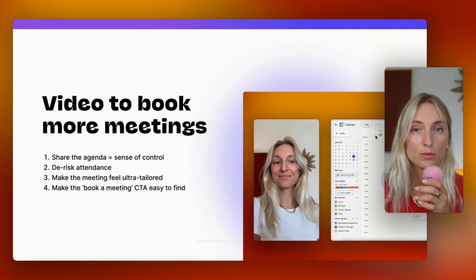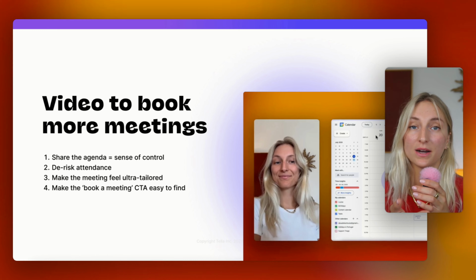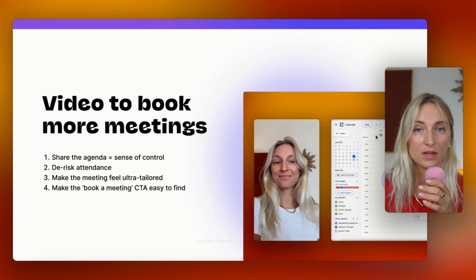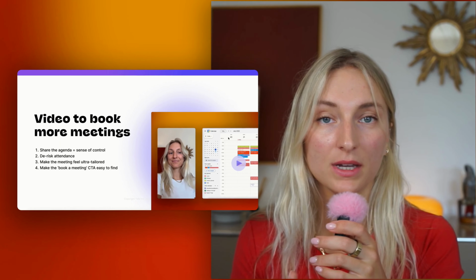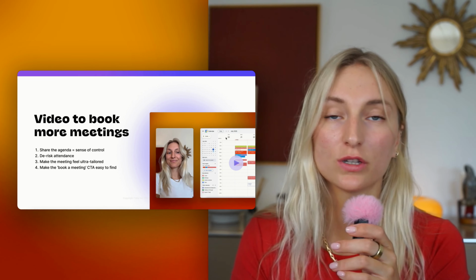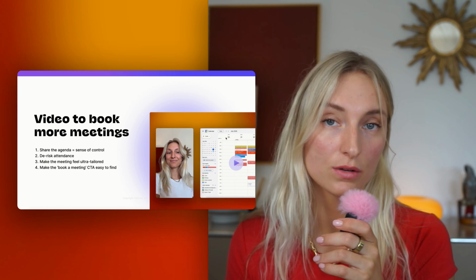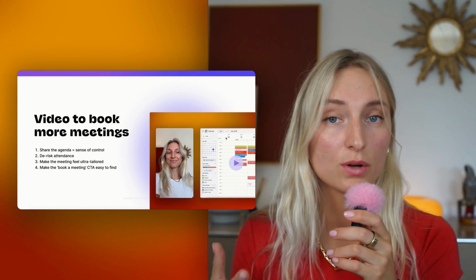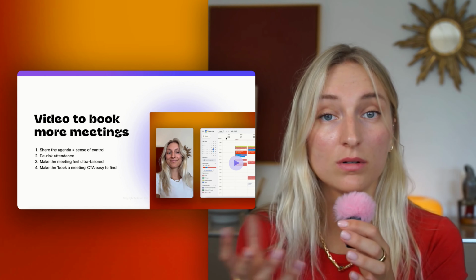Next up, you want to de-risk attendance. Emphasize the duration and their flexibility in the matter. So you don't want to give the impression that they're just stuck in a meeting for 30 minutes with no say at all. You can tell them things like, no need to bring your whole team, just bring you and whoever owns onboarding, for example, or marketing. You could also offer an async version if people are not comfortable booking a demo with you, sending them a customized video demo using Tele.